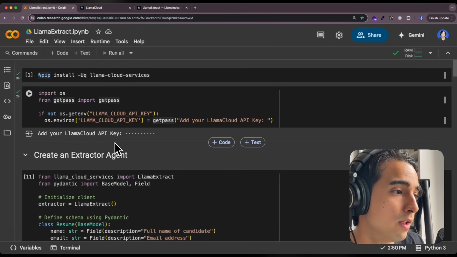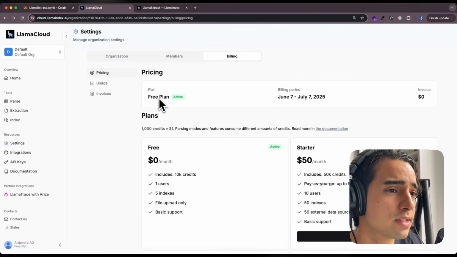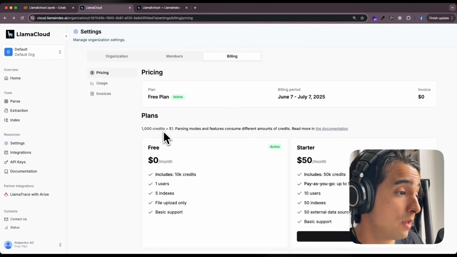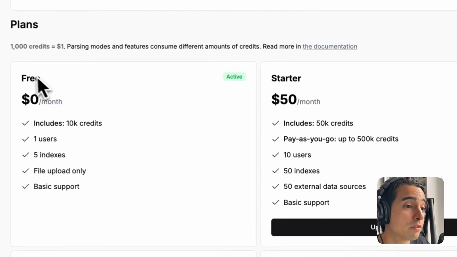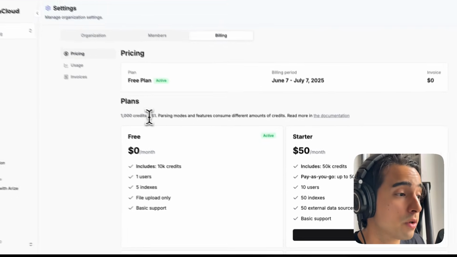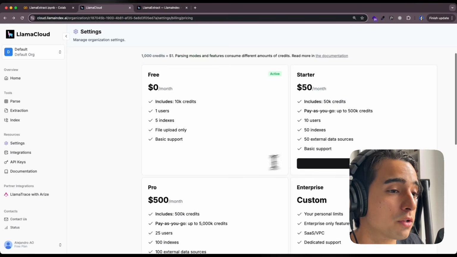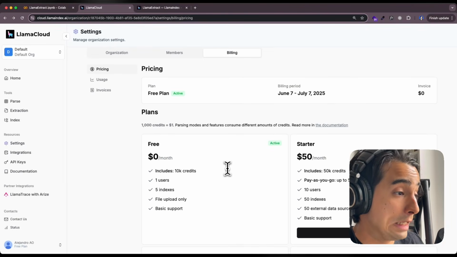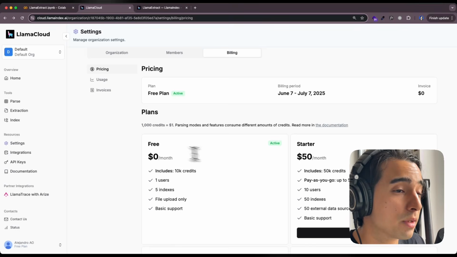All right. And then let's just take a very quick look at the pricing. LlamaIndex has historically been very generous with their free tier, so there is really no reason to not test them out. Their free tier is essentially the equivalent of a $10 per month subscription, but for free. Okay, so you get 10,000 credits for free every single month. Every 1,000 credits is equivalent to $1, and you can get the starter or the pro enterprise if you really need enterprise grade parsing, but this is more than enough.